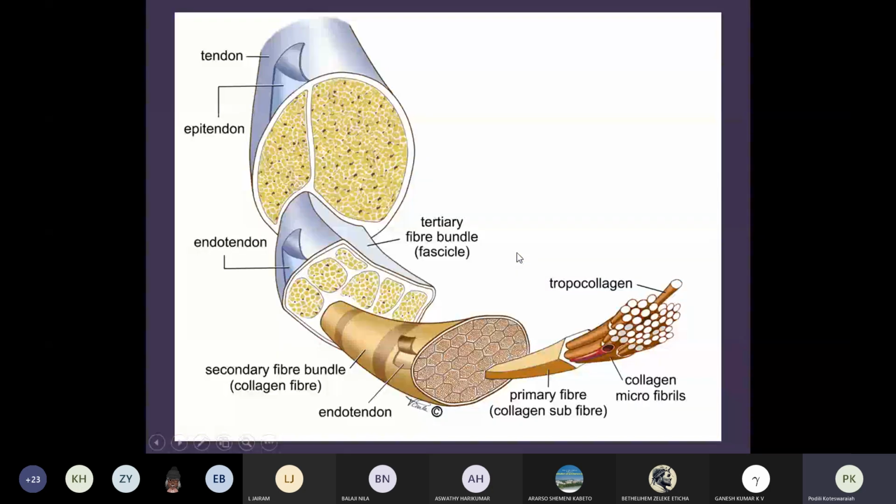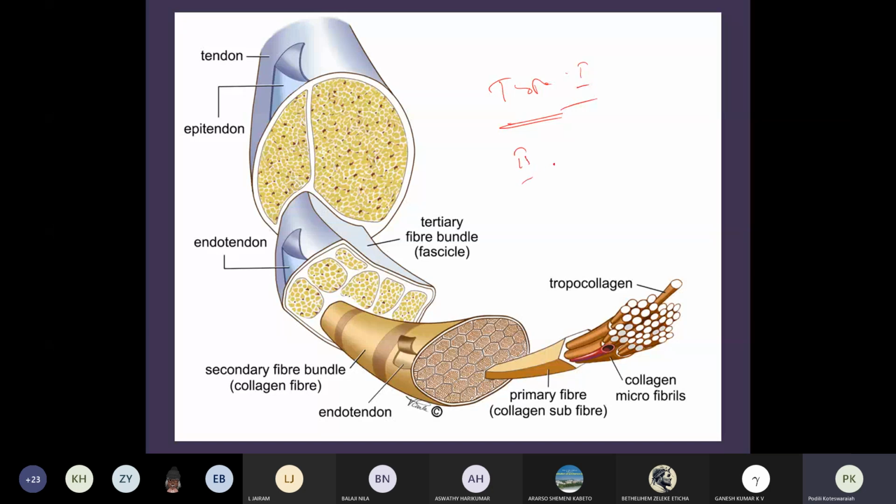And of course, there are different types of collagens identified. There are more than 20 different collagens present in the same individual in different tissues. The type 1 collagen is the major collagen, mainly distributed in skin, bone, tendon, cornea, and also the blood vessels. As I already said, there are more than 20 different collagen types present, and type 1 is the major collagen.